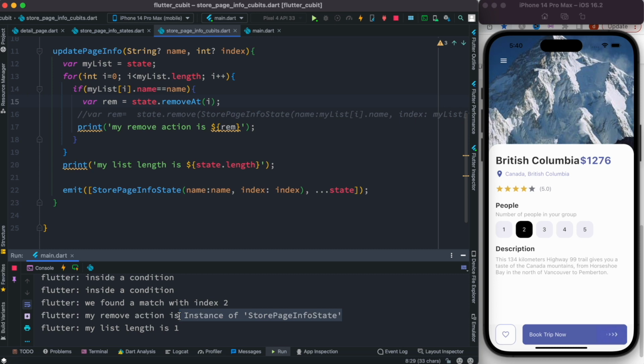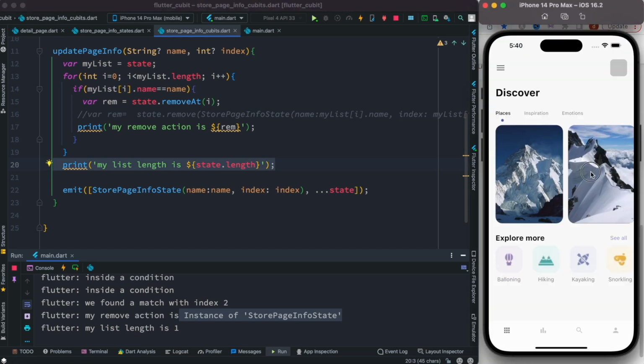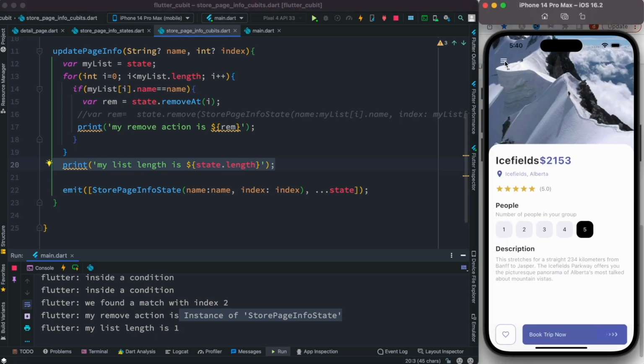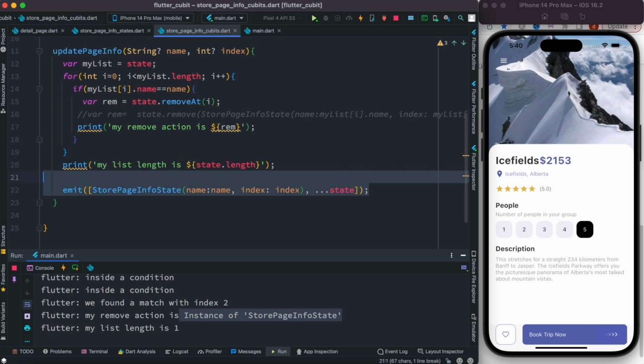So the idea is over here. You see the length itself says 1. That's because we have 2 items right now, because we have the other pages. So it removed this one and then it added automatically again, but because this already exists, that's good. That's why the length is 1, because when it comes here, it removed, nothing added, and when it comes here it added again. So the total length is 2, but up to here the total length is 1.